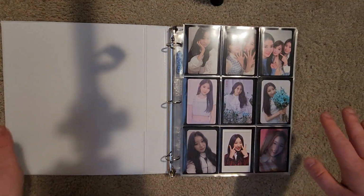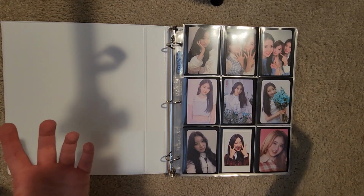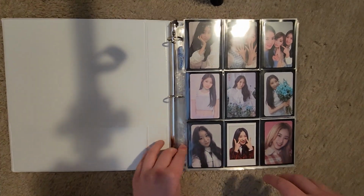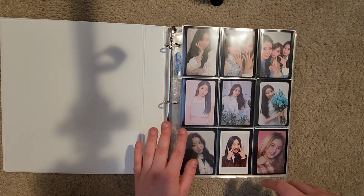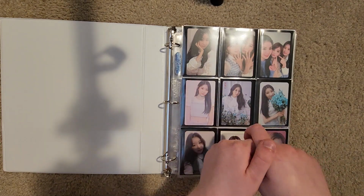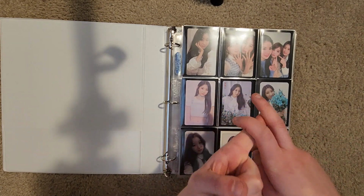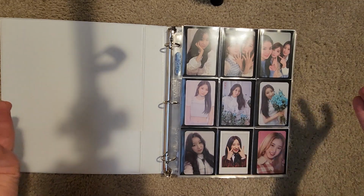Lighting, disclaimer there. I am filming this at night because this is the only time I can, so we're working with what we got. And since Chaeyeon was not involved in some of the promotions they did, like the Pepsi Zero, she doesn't have a Pepsi Zero card, so I won't have any of those.